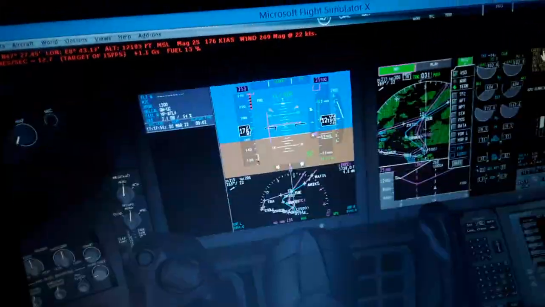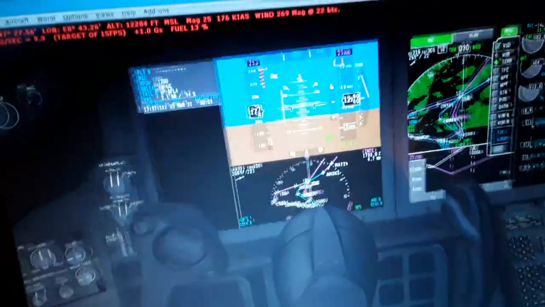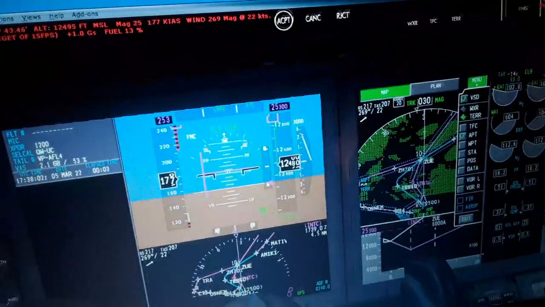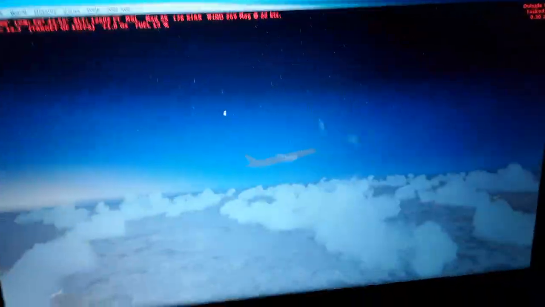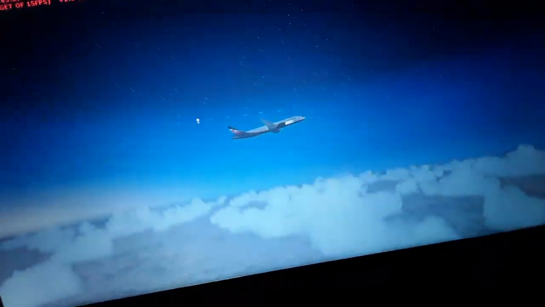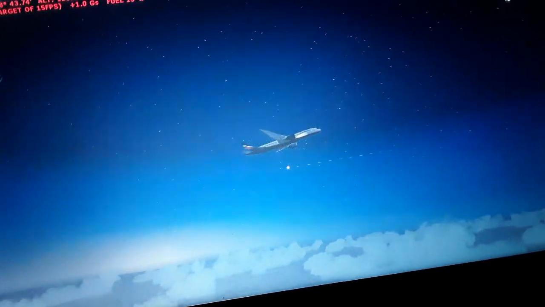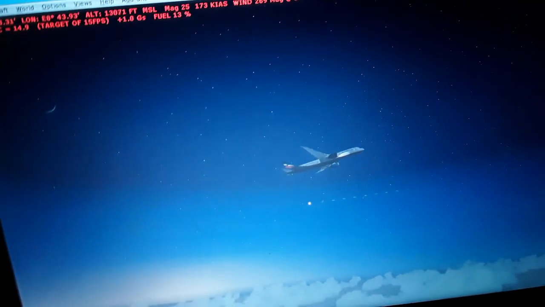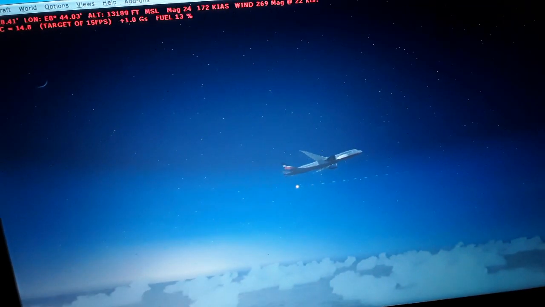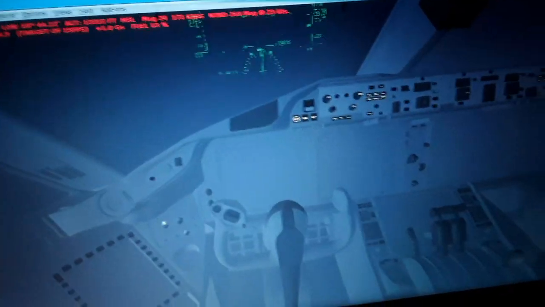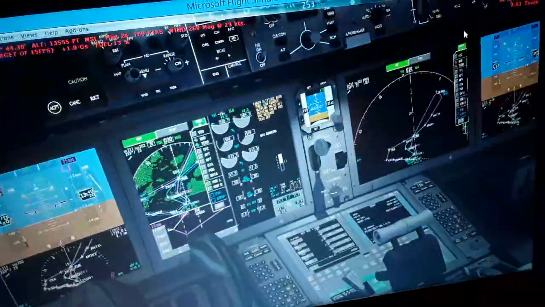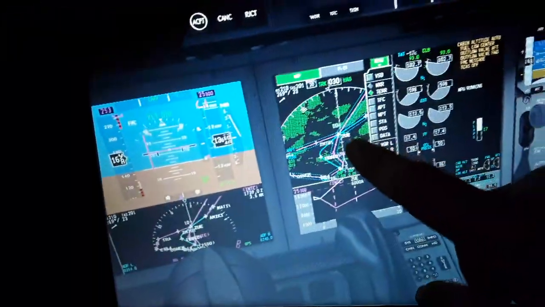So you can see again the displays here, what we need to know. Air data display, flight display, navigation display. So we have a beautiful view of the aircraft here as we fly. So we need to fly through the Zurich, the first waypoint over here.